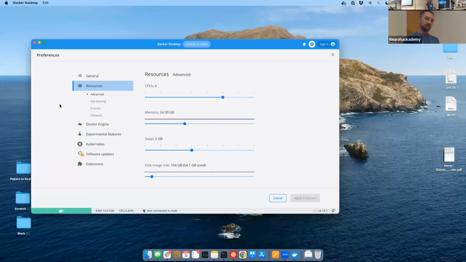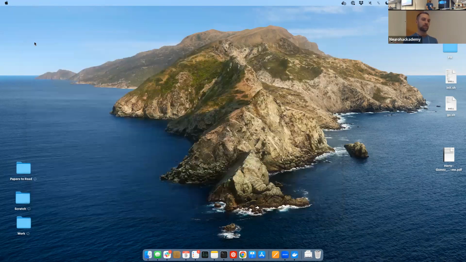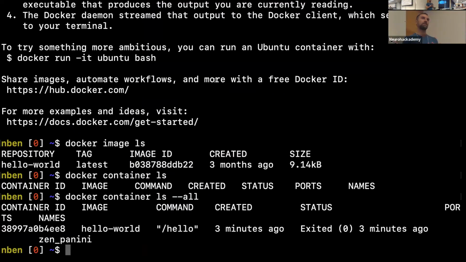There's other settings in here. A lot of them are for networking settings. I'm not going to dwell on any of these, but this is where you can set a lot of those details. As far as the file system, that's actually a good point. Docker maintains all the images you download in its own kind of secret directories. For the most part, you don't interact with them except through the Docker command.